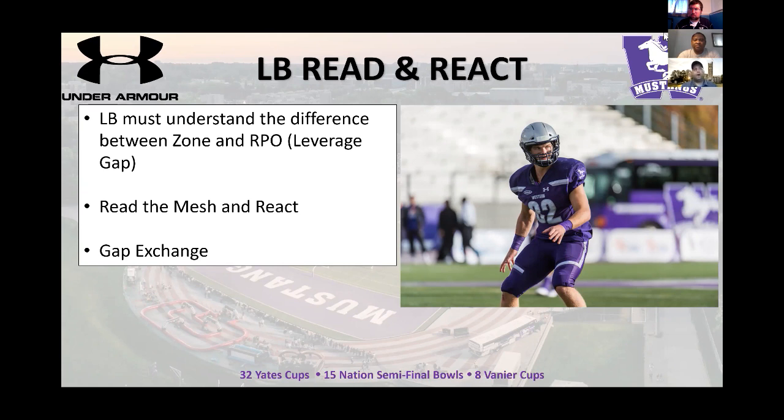So I think you don't want to necessarily get caught flat-footed on it. But at the same point, I think you don't want to risk getting yourself so far with your steps that it takes you out of your drop. Right. So it's just something that has to be repped, and something as a defense coordinator you have to almost accept that if they hit the RPO behind us, that's something that we're going to try to live with, and at least we're going to try to force it into a tight window.